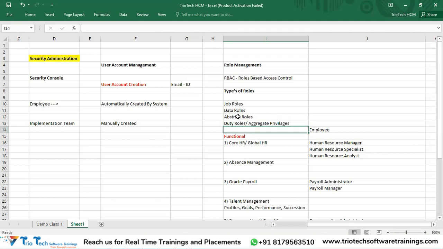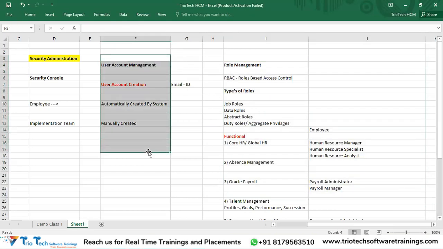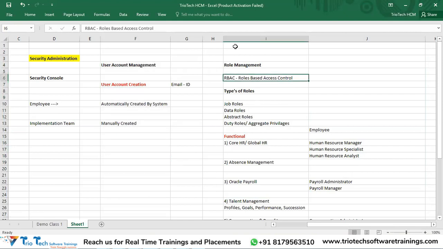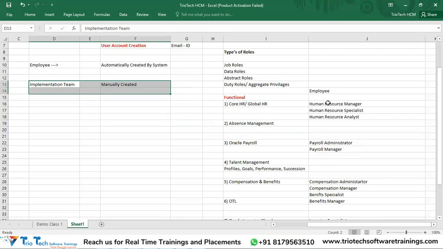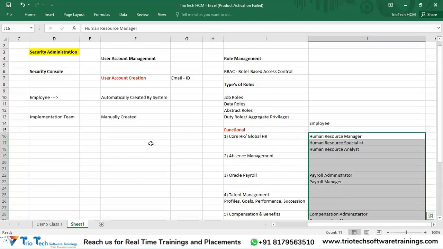We have again a concept within the roles, team, but I'm not going to take this in our initial discussion. As of now, be in the understanding of how the user accounts will be created in the system and how the access in the Fusion system will be working. When you are practicing also, whatever user accounts you are creating, directly assign whatever the Oracle delivered roles to the user account to access different screens, team.